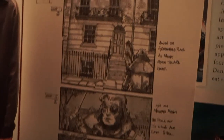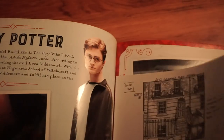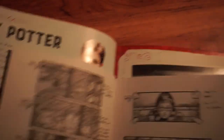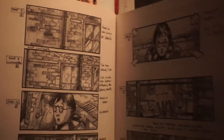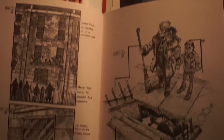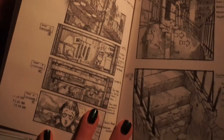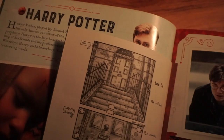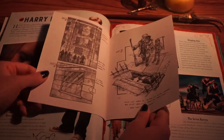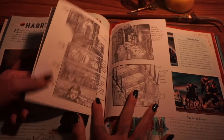This is a storyboard of when they reach Grimmauld Place. It's kind of like a little comic, which is really cool. The director of photography will often use this to reference back to when they are filming, so you know what kind of shots they want, what sort of angles you want, just to keep it all cohesive. There is quite a lot of planning that goes into movie making. I love how illustrated and detailed these all are — I've never actually seen any that were this detailed and it really looks just like a comic book.